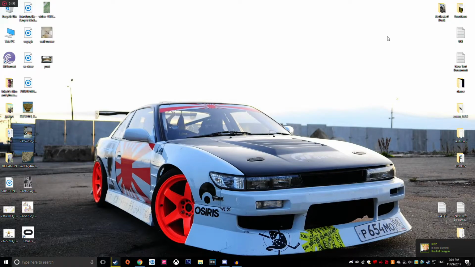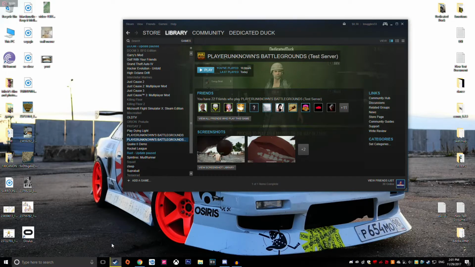Today I'm just going to do a quick tutorial on how to get your PS4 controller to work on your PC. Now if you've already got Windows 10 like I do, and you only play on Steam, then it should work. I use the PS4 controller with Rocket League all the time.